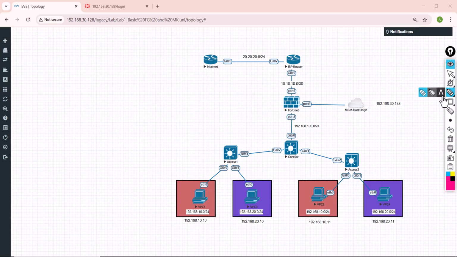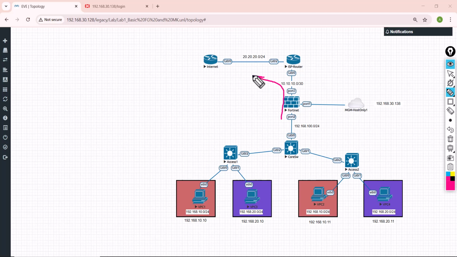Now we need to create a default route from firewall to outside to create internet access to internet router.